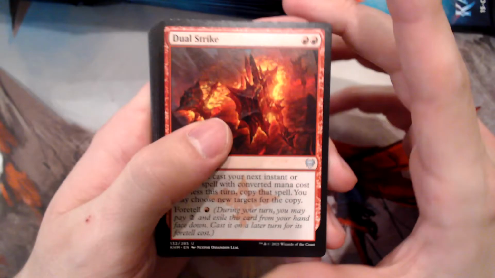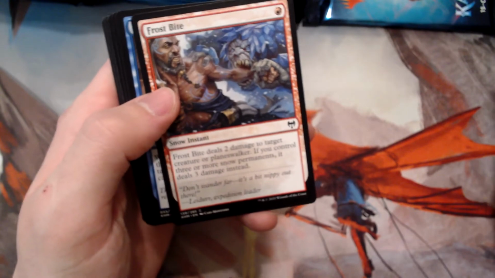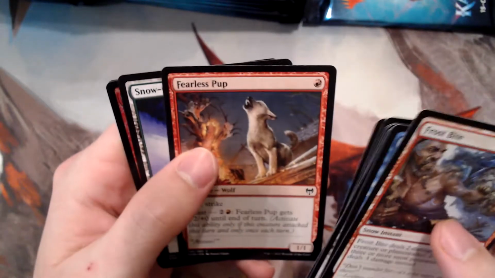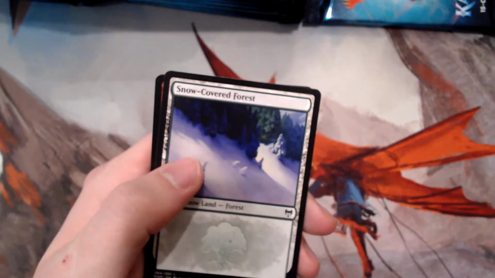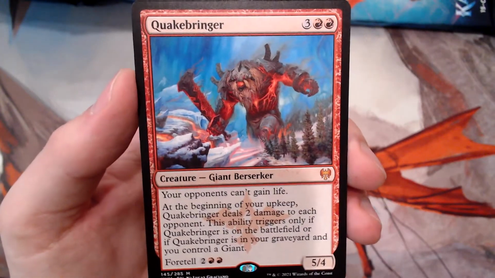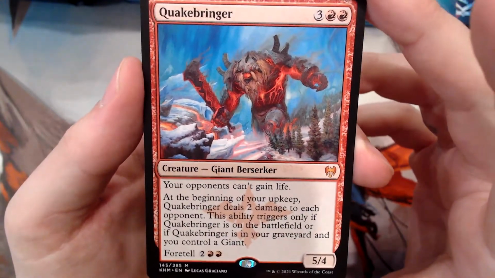Okay. Dual Strike. Draugr's Helm. Ooh, Frostpyre Arcanist. We got a foil in this pack. That's exciting. Rear this pup. Cute boy. Okay. There we go. Foil. Run Amok. Okay. And Quakebringer. Yes. Wanted this. Definitely wanted this. This is a very exciting pull for me.